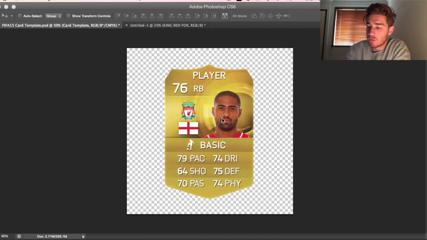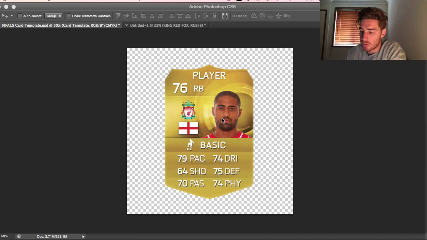Before we start, I'd like to point out that I use Photoshop to create my cards, so if you want these tutorials to be of any relevance, you will need to have Adobe Photoshop. Another thing you might need is the Null font. Null is a font you can purchase online. It's very similar to the one that EA uses when they make their cards. So if you want your cards to look authentic, legitimate, then you probably need that.